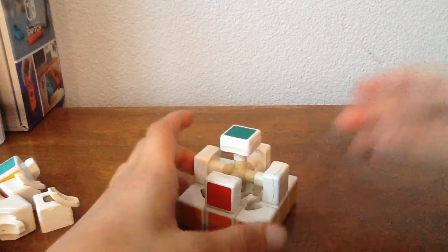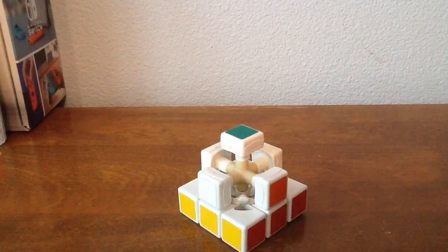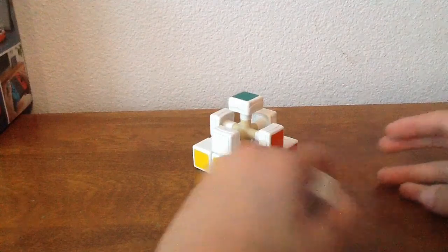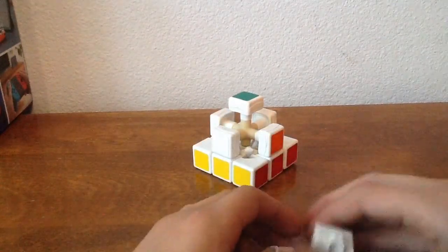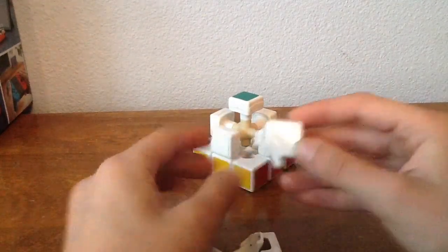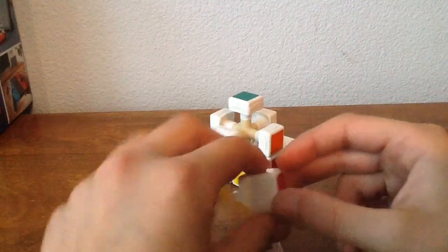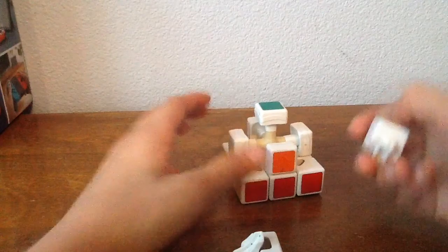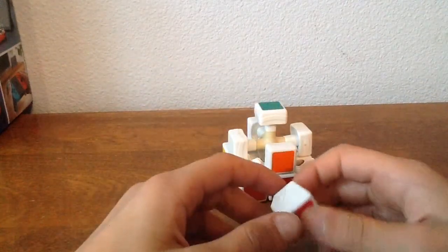So, yeah. Alright, I made a mistake telling you what you're supposed to do. Find all the pieces, it should be just 4 of them, that are this shape, that are these colors, or all the colors that don't have green, or whatever the top color is.